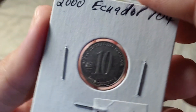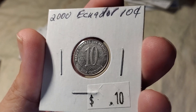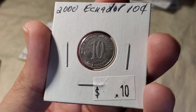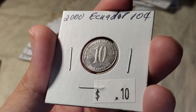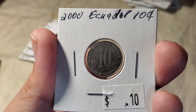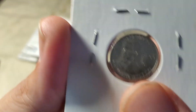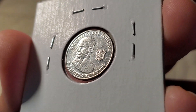Moving to a coin from Ecuador. Most Ecuadorian coins you see these days were minted in 2000 — I guess they made enough that they lasted quite a while. Ecuador is one of those countries where they make their coins the same shape and size as United States coins, so the Ecuadorian 10 centavos coin is the same size as the US dime. On the back, this one features Eugenio Espejo.